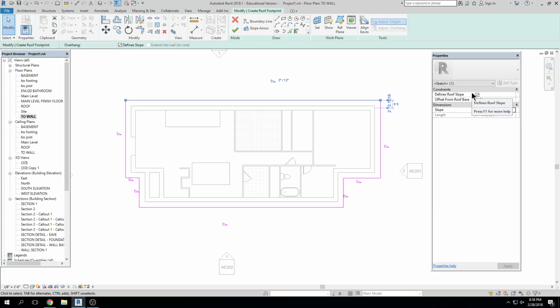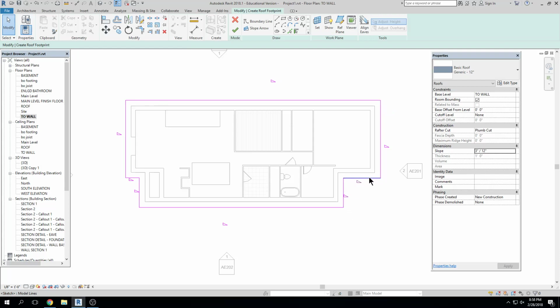In a minute, we're going to do a hip roof right now, but in a minute we'll do a gable end. The gable end roof is not sloped on 2 ends, and we'll talk about that. So right now I have a roof boundary, and I've defined the slope of all of these to 3 to 12. The base level of this is top of wall, and it will just generate naturally at a 3 to 12 slope, and the height will just be what it is.